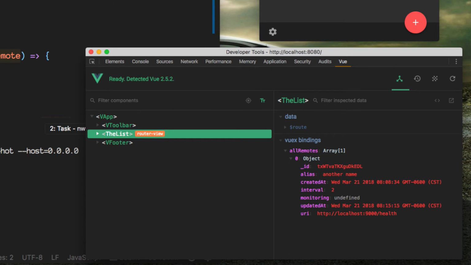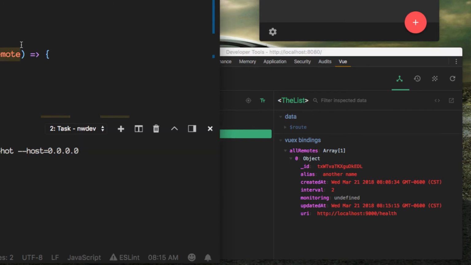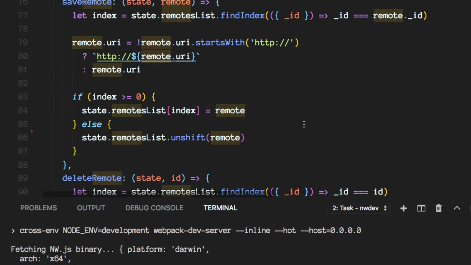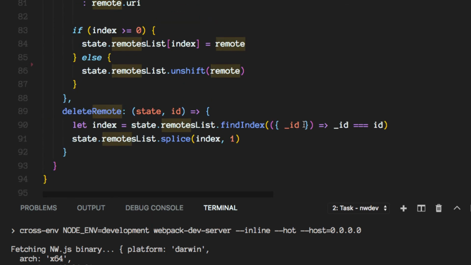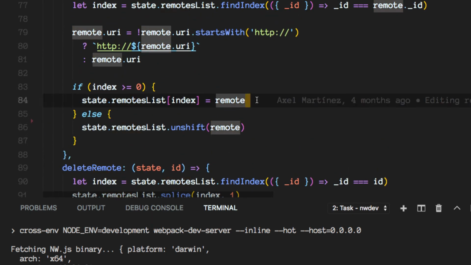And so the reason for this is the way we are updating the store during our mutation. And the thing is, here in line 84, we are doing exactly what the documentation for Vue says it won't trigger change in the views or the components that are consuming this store.